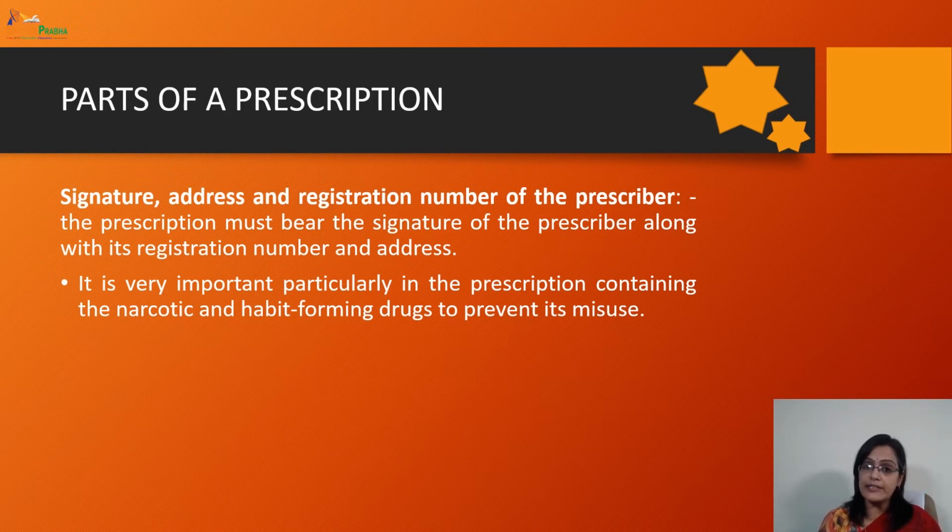This is written. Why is this written? Because in case anything goes wrong, if by mistake something written on the prescription is not correct, the pharmacist can notice that and, by referring to the address and contact details of the prescriber, can confirm back with the medical practitioner. So all these things are written on the prescription.